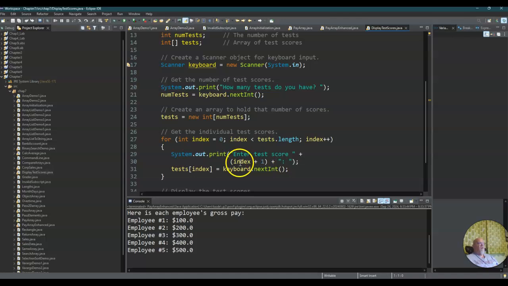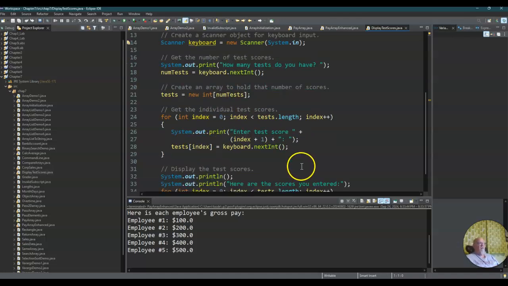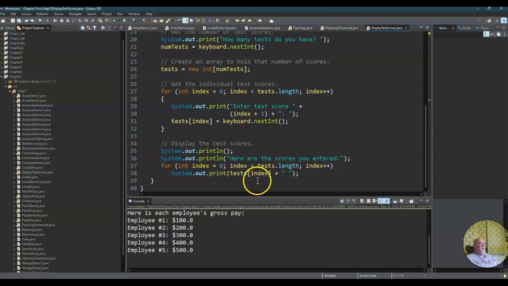Then we enter test score, again index plus 1, and then we put a colon, and then we get that from our user from keyboard next int. So tests index, the first time in it's a 0, next time in it's a 1, 2, 3, and then whatever we typed in up here for number of tests. And then we come out here and we say, here are the scores you entered, for int index, tests.length.